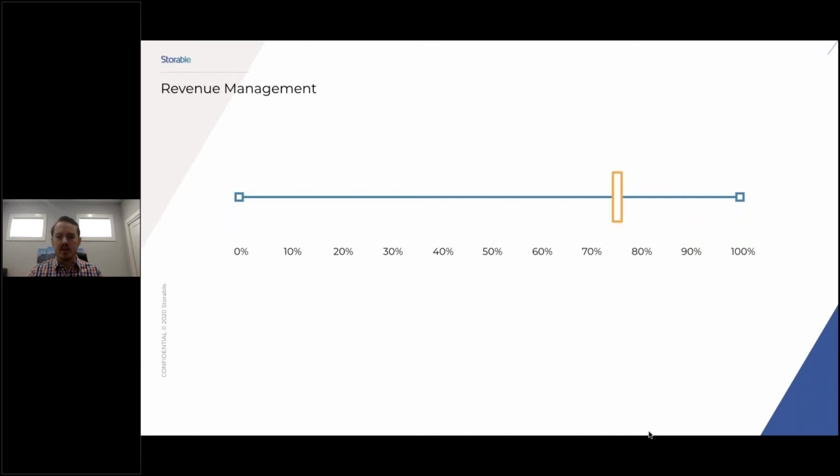But the reverse is also true. Let's say that, at a certain time, your occupancy starts dropping and it goes too low, in this case, below 80%. That's a pretty good indicator that you're charging too much for your services, right? And your competitors, again, probably already know this. I think most folks are probably Googling their competitors and their prices at least on a weekly basis, if not more frequently. And so they're being able to attract people because of the rates that they're offering compared to yours.